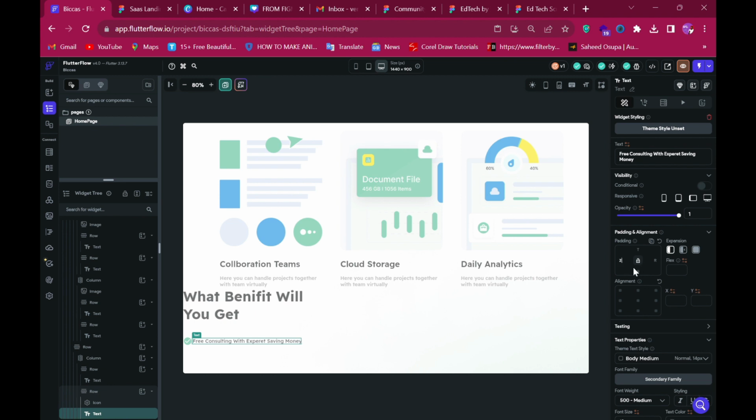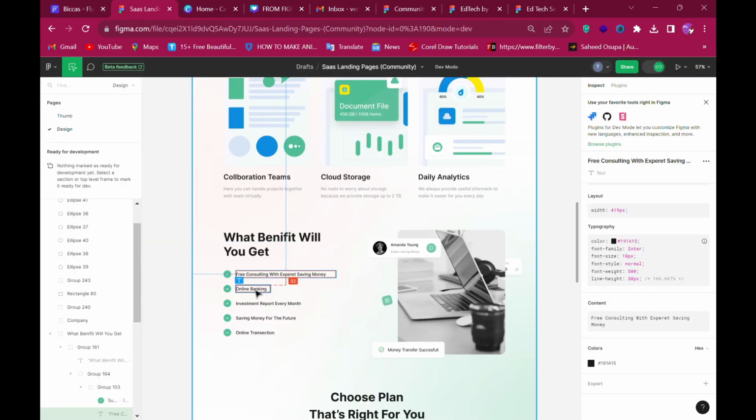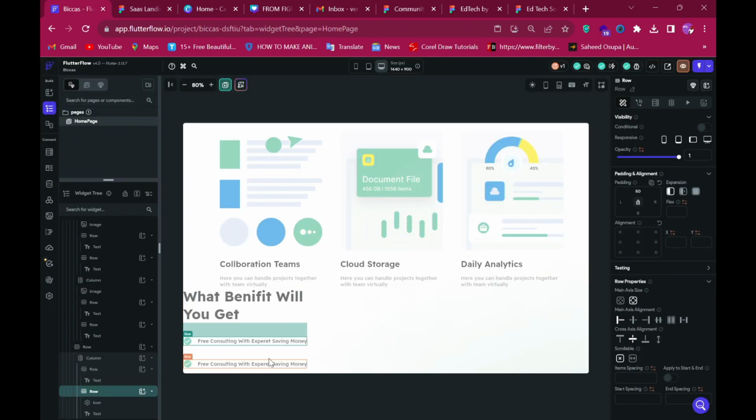A left padding of 20. Okay, so I can select this and duplicate it. Then I will go and look for the distance between this and this, which is actually 32. So I'll select this row. I'll reduce it from 50 to 32.